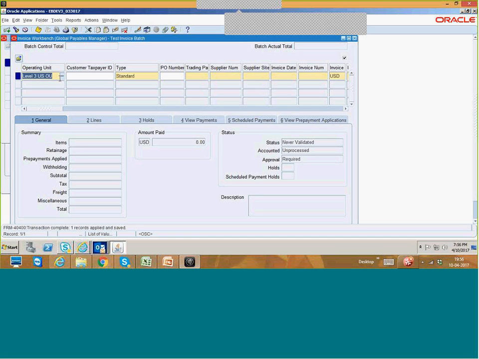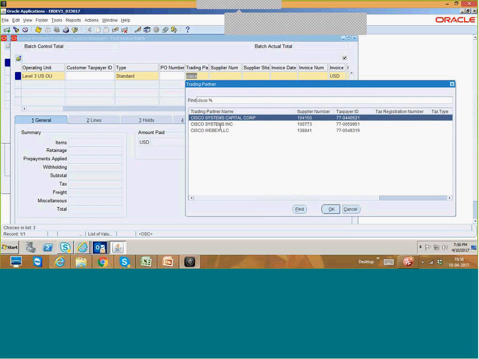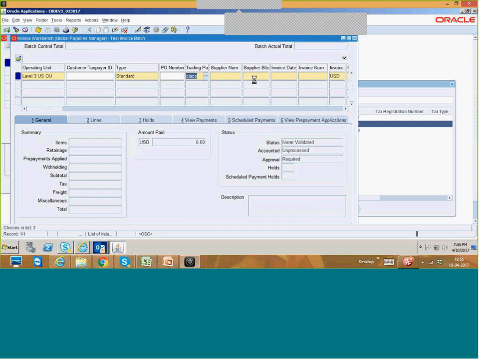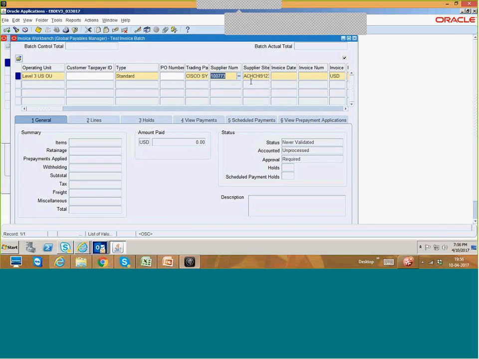I use the operating unit or the business unit for which I want to create the supplier invoice. I choose my supplier from whom I have received this invoice, which I have in the system. One of the setups is the definition of suppliers and customers in the system. So we load the suppliers and customers, or we can create them. Basically, when you buy something from a supplier, the supplier would send you the bill. Given that bill in the system, that's what we call an invoice. And against that invoice, we would make a payment.